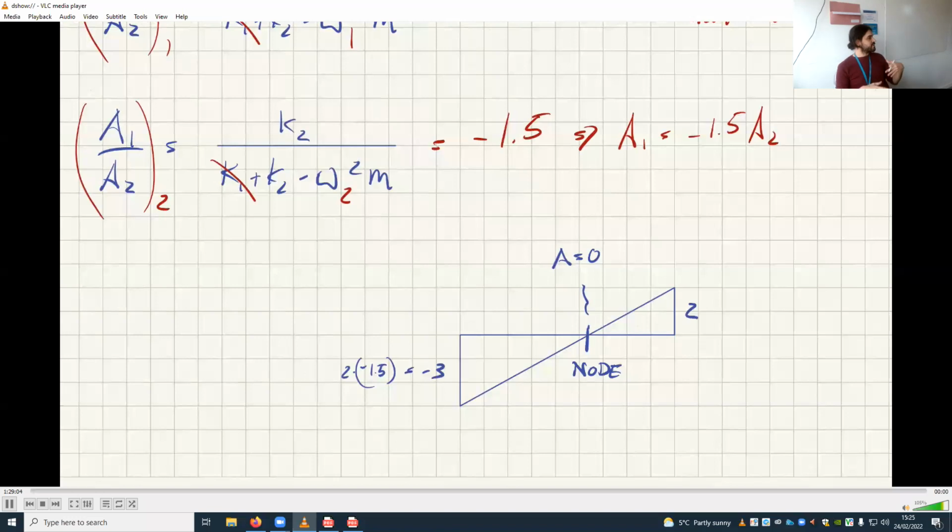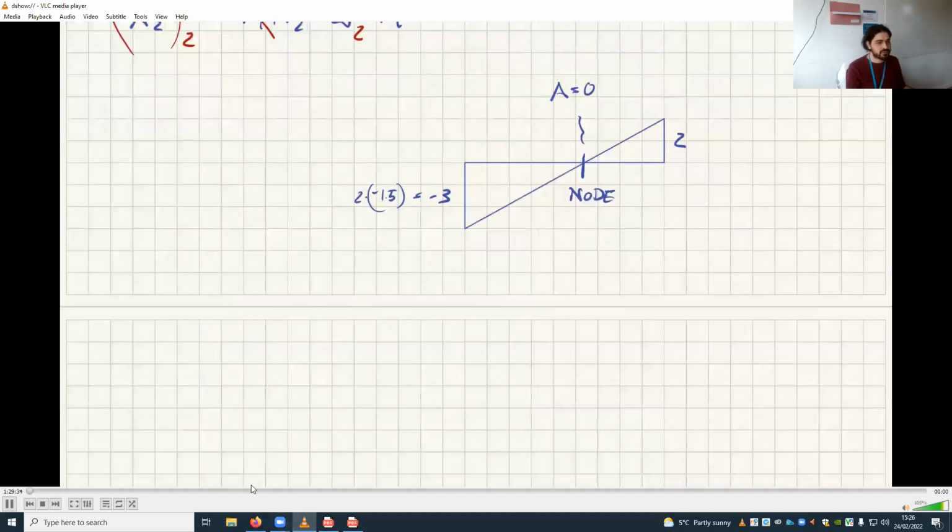Because these things are the same up to a scale factor, which might ring a bell. What is the same up to a scale factor? Eigenvectors. Remember, those were the same because they were just pointing in a certain direction. It doesn't matter how long they are. And I will show you next week that mode shapes are exactly the eigenvectors of a certain eigenvalue problem. Okay, I think that's it for this one.